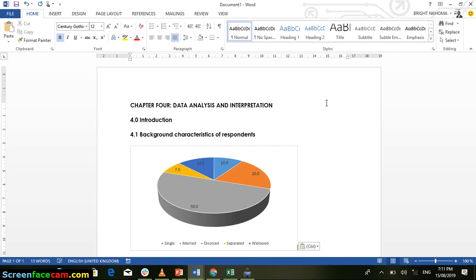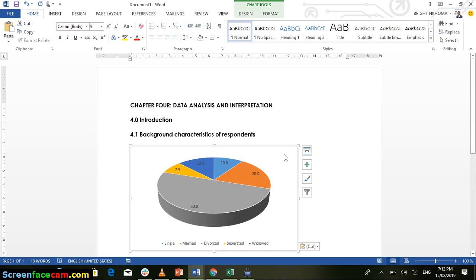But for Excel, like for that pie chart, I can also export the data. But for SPSS, we will be sharing information. Our key is for us to get the concept. Even when you're alone, you can be able to do it. So are we okay with the pie chart?